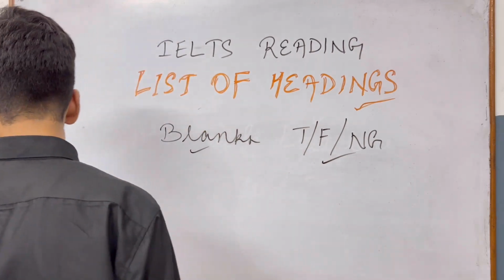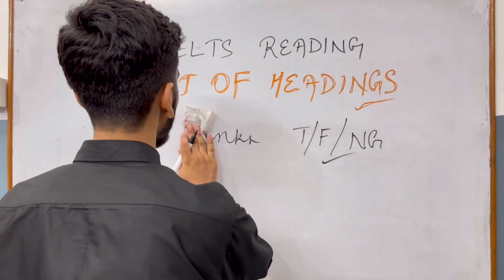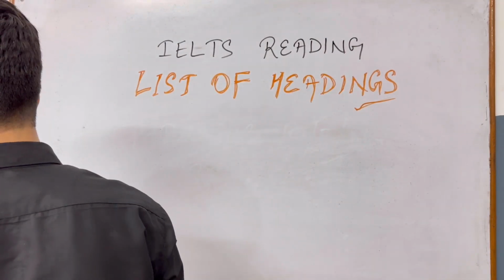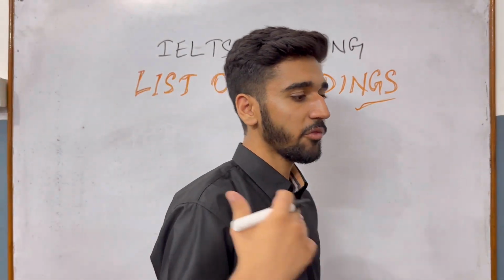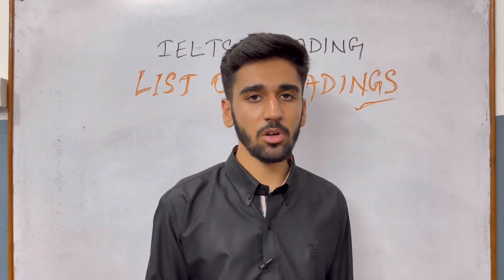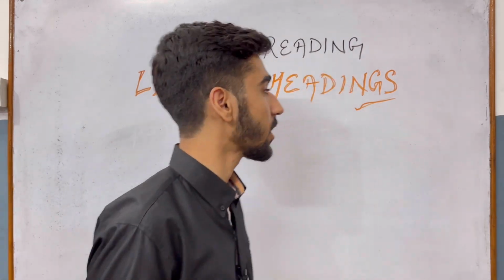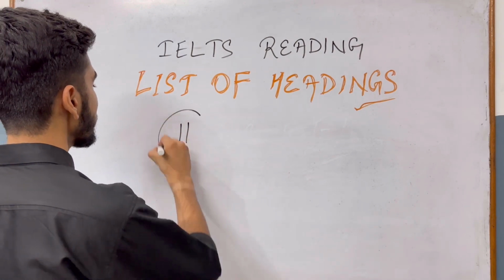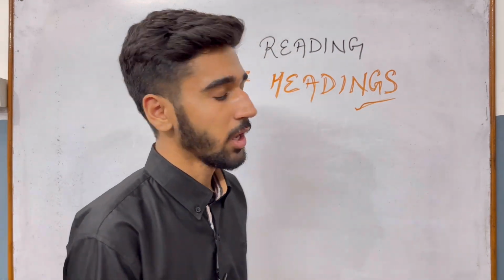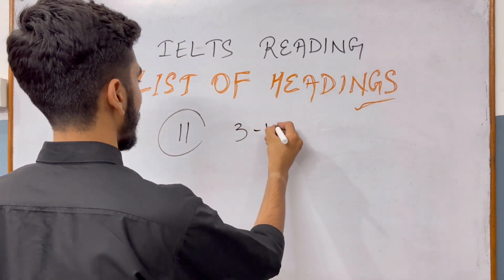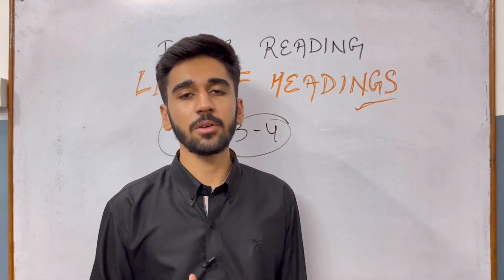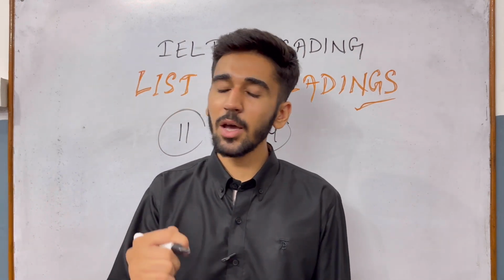Then in list of headings, the problem most students find is that they think it is very boring. When you start with the list of headings and have spent 10 minutes on this, you have read the whole of the paragraphs. Then if you are given 11 list of headings, you can easily eliminate 3 to 4 out of those, which are generally impossible to match, which do not match any of the paragraphs. This happens most of the time.